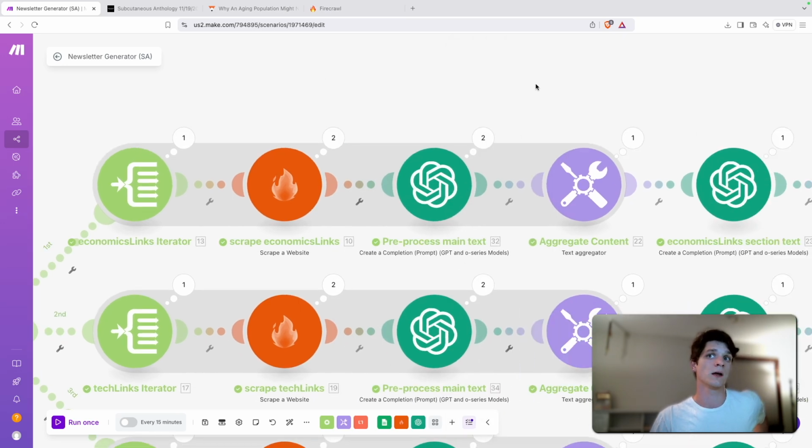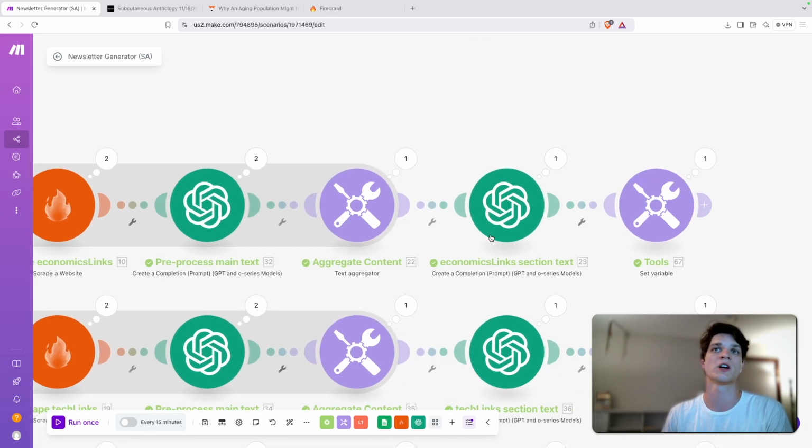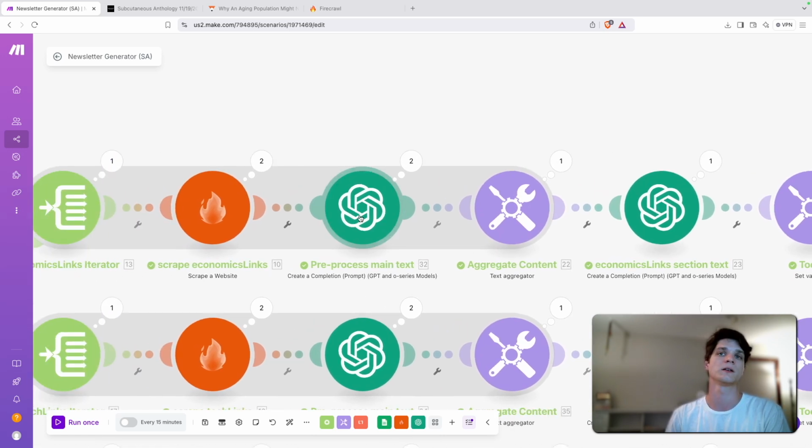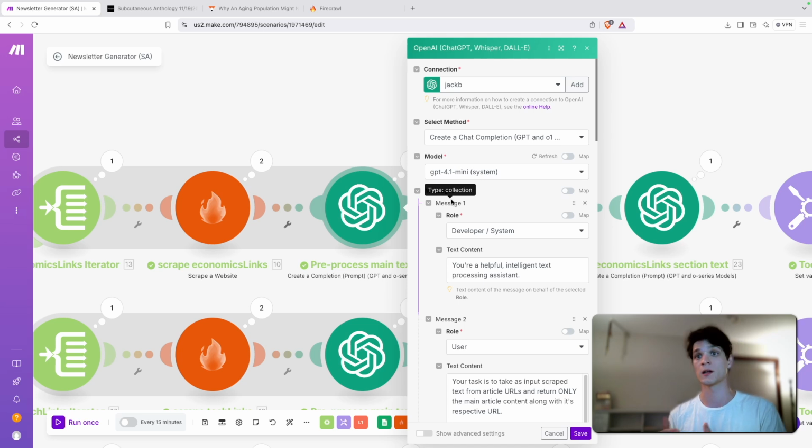And so that's why I'm using this pre-process main text step. Now, is this the best way to do it? I don't know. From what I understand, it's the simplest way to do it. As I said, there's all this nonsense text that's unrelated to the main article, and that is why I'm using this preprocessor before we're generating any content. Basically, the first ChatGPT module is using a mini model, so the large language model consumes fewer tokens. We're just using this module to filter out all the nonsense text that we're scraping and only grab the relevant text that's specifically related to our article.